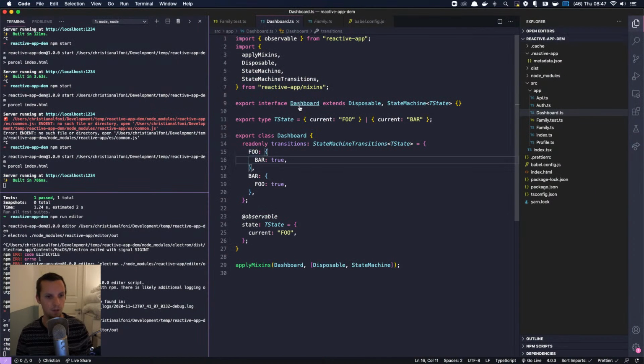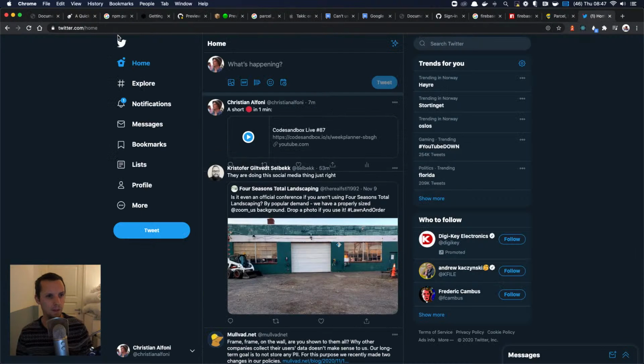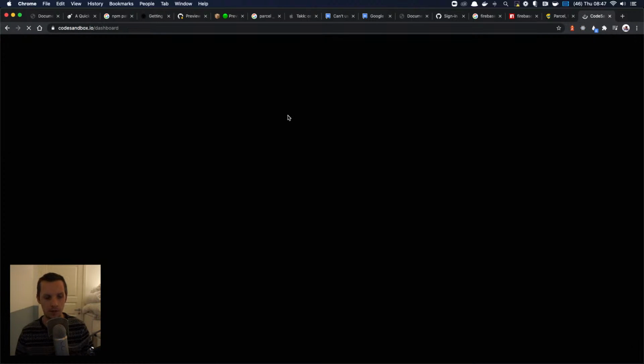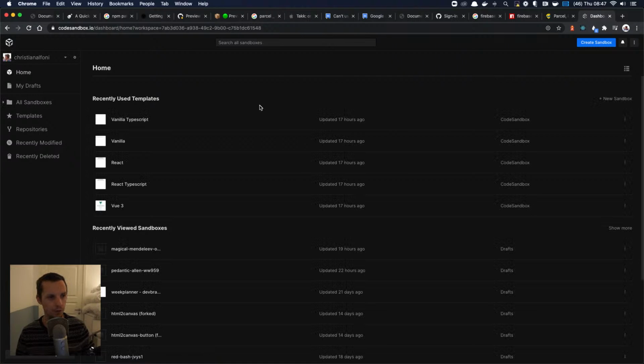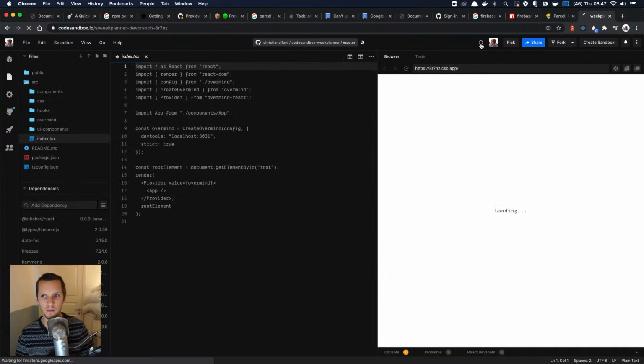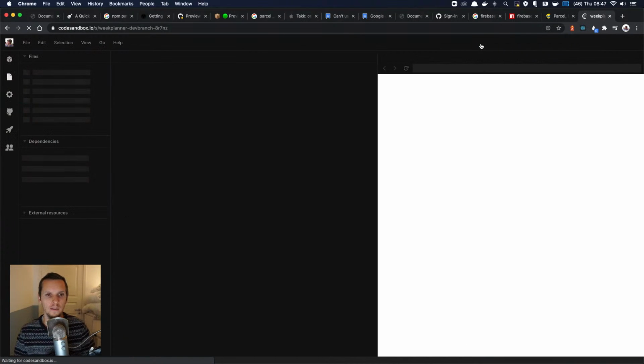I can't really remember. Let's see, Codesandbox. By the way, there was a new release. I worked on this responsive preview feature on Codesandbox, and it was released yesterday, which is kind of cool. There's more to come related to that, actually. Let's see, let's refresh. It basically just allows you to put the preview in different resolutions. We built this for mobile, so it would have been nice to have this responsive preview when we were building the app here.